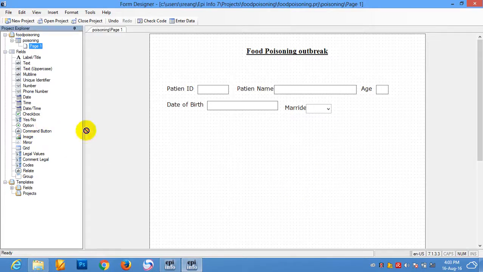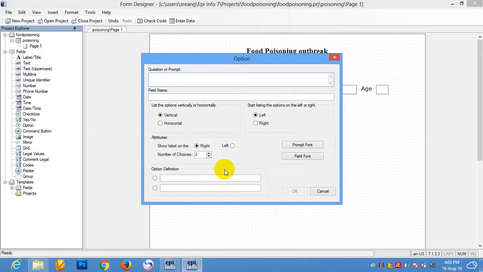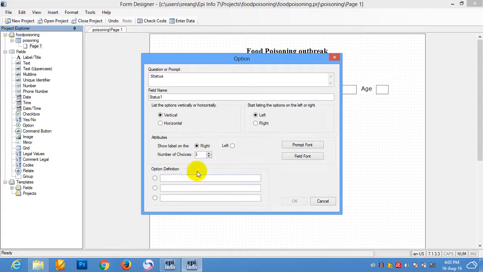Example. Okay, you can click from here. Status. Vertical or horizontal? So vertical, left. A number of choices, 3, and you can fill here.